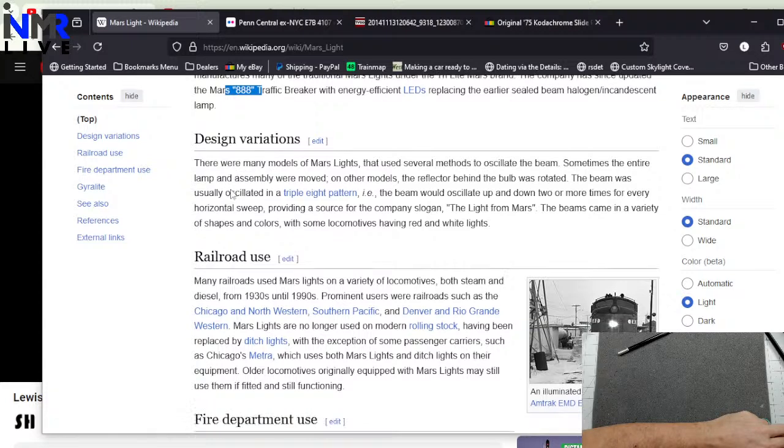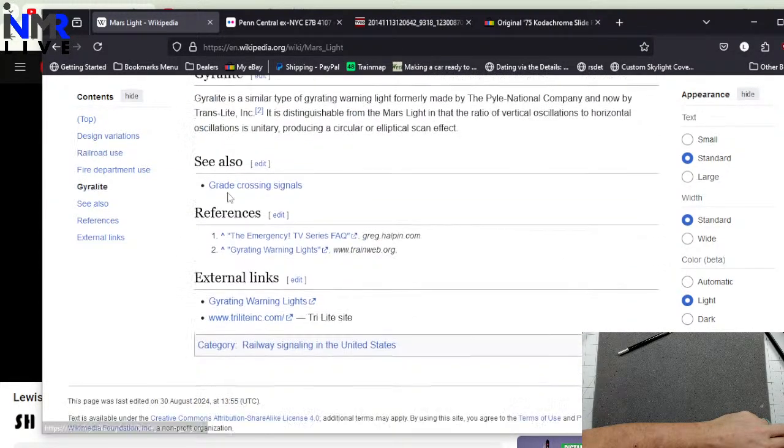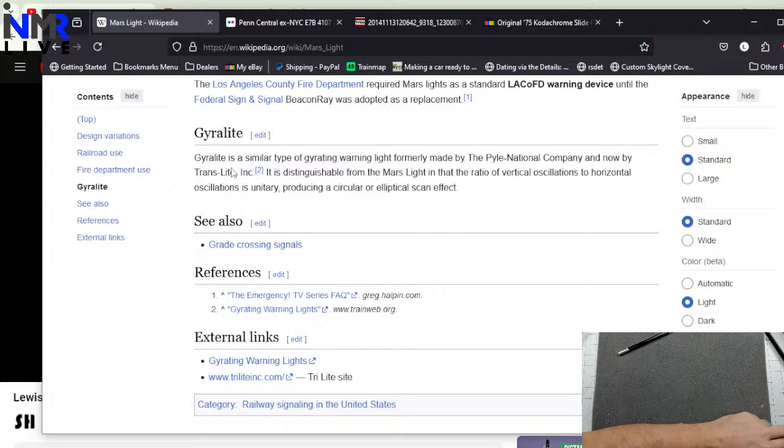Okay, where does it talk about gyro lights? Railroad use, fire department use. Gyrolite is a similar type of gyrating warning light formerly made by the Pyle Corporation, now Translite. It's distinguishable from the Mars light in that the ratio of vertical oscillations to horizontal oscillations is unitary, producing a circular or elliptical scan effect.